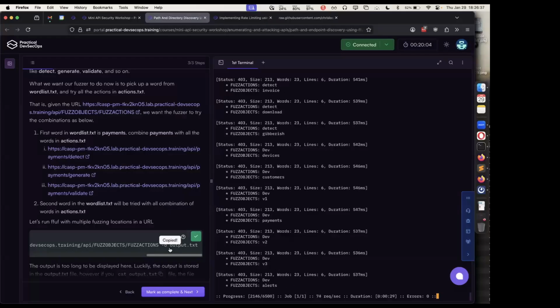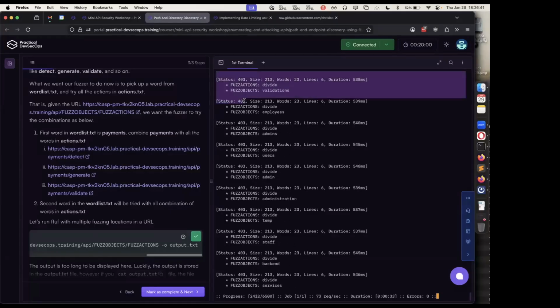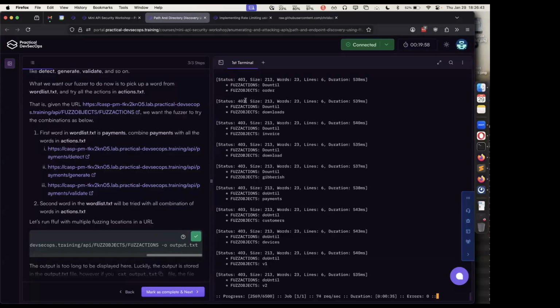And what we will do afterwards is we'll look at response codes that are not 403, okay? So we're interested in looking at response codes that are not 403. And as you see here, sometimes the word generate, gen, and then we're replacing all the other words here. So we're halfway through, and we'll have to wait.